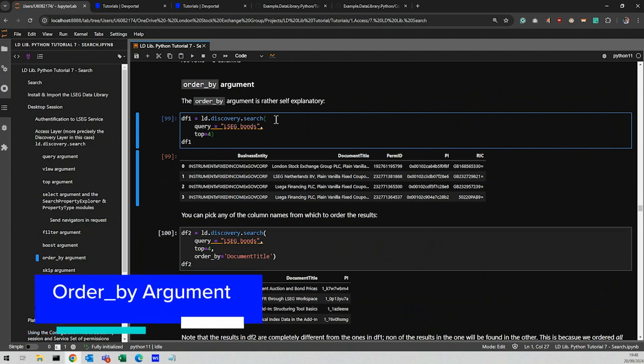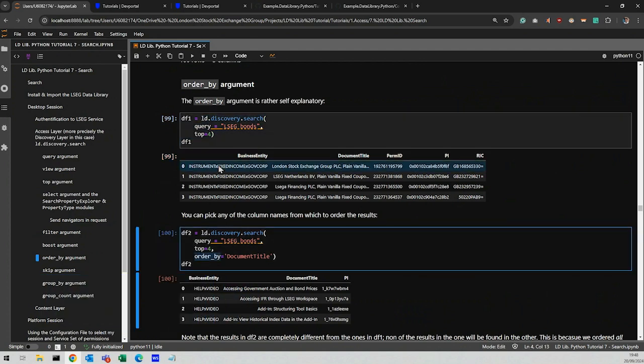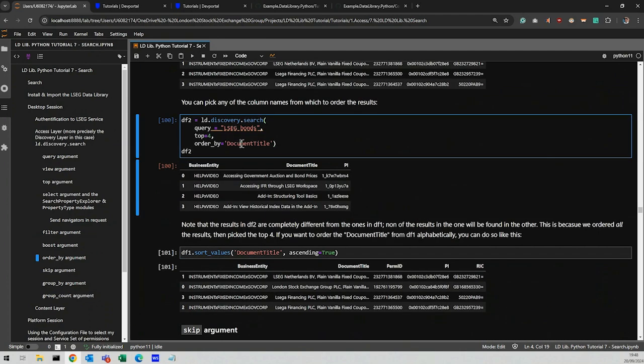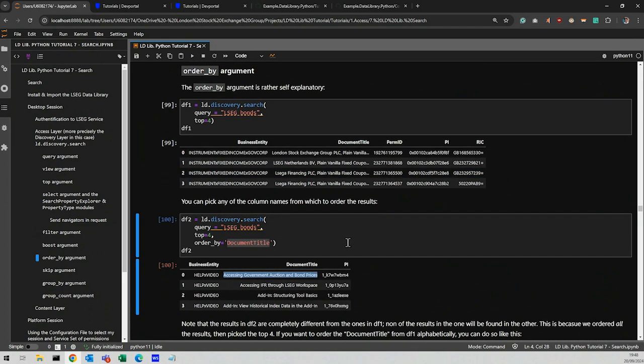Now, order by I think is actually more powerful, because if I was to use a query like this, where there is no such order by variable, you will end up with data like this. So it's a data frame like what we are used to up until now, right here. But if I was to use order by, here I'm going to be ordering by document title. I have very different information. You see that it's ordered my results in alphabetical order by that property that I asked. It's ordering it with respect to the property document title, and it obviously starts with A. It's in alphabetical order. However, notice that this one right here does not show up whatsoever up there.